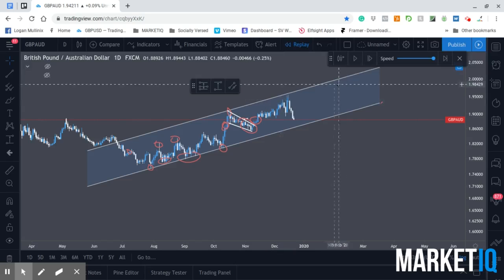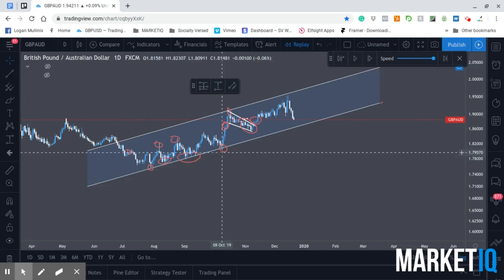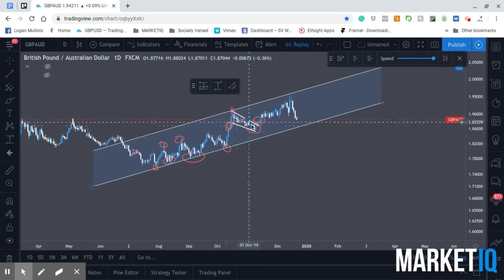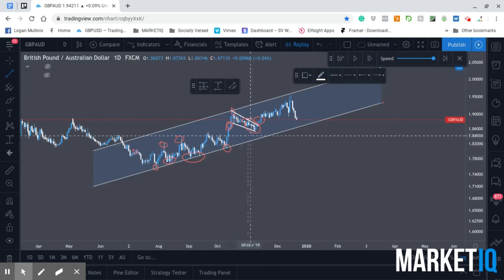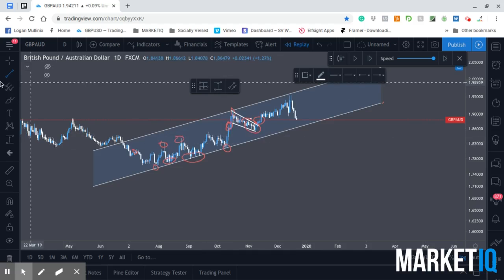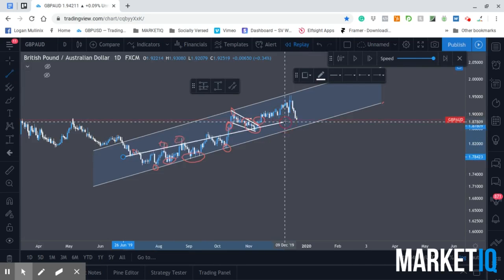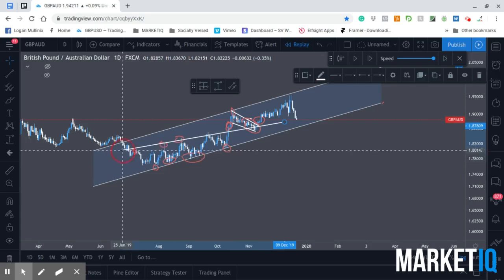So, like I said earlier, you can trade from the bottom of the channel to the top of the channel to the bottom, but also you can trade continuation patterns and reversal patterns in the middle of the channel. Now, remember how we have that smaller channel line in here? Let's see, I believe it was more like this.